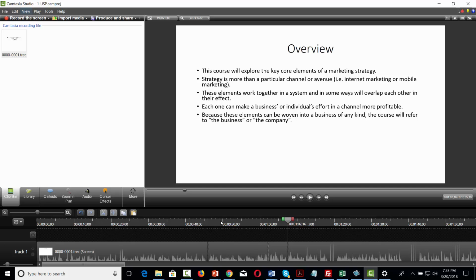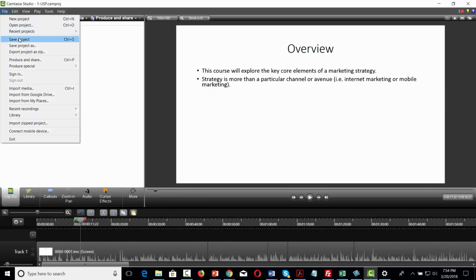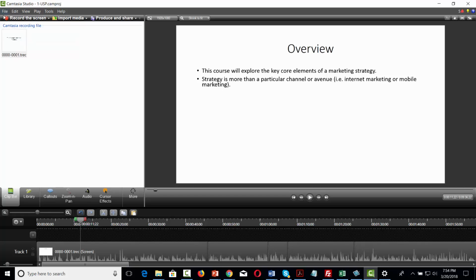Now at each step along the line, we'd like to go to our file and continue saving so that our file and all of the changes that we're making will be saved in our project file. These changes will not affect the original recording. They'll only be effective inside of the project file that we're creating. And again, you're going to do the same thing if you're using Screencast-O-Matic. But once you've listened in real time and edited out all the mistakes, you can then save your project file. And then once you exit the project file, you are ready to record a new video.